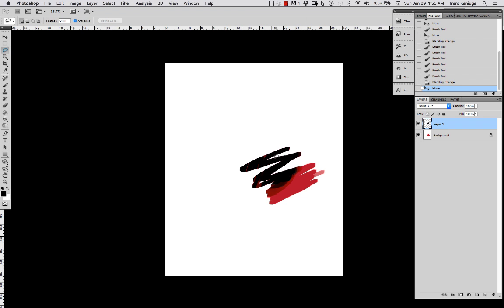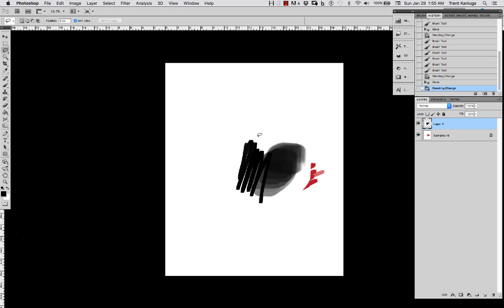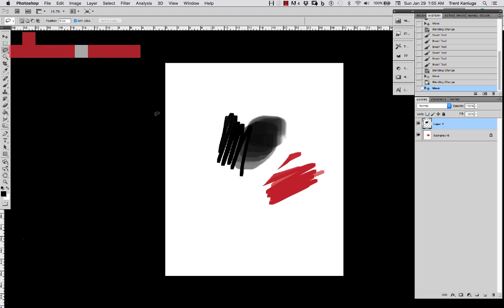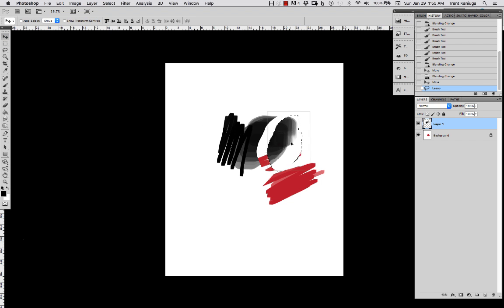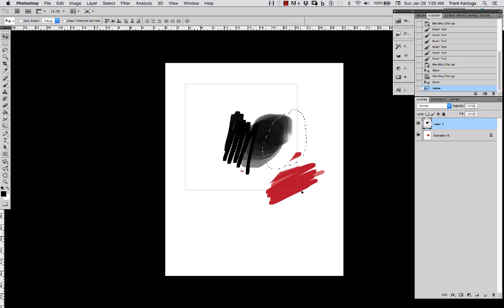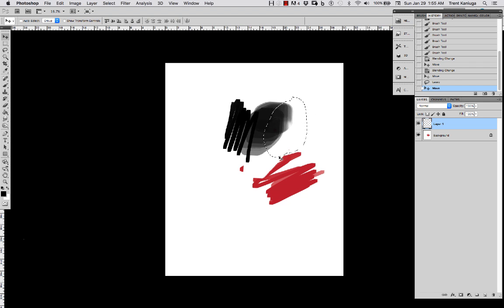Now, if you wanted to just move a specific thing, let's not mess around too much with layer effects. Let's go back to normal. Let's say that we wanted to just move a selection, just this little part right here. We just create a selection using the selection tool. And then again, you could use the move tool to move that selection. Now, if you select outside of that selection, it'll move the whole layer. But if you select inside of that selection, it'll just move that little piece.